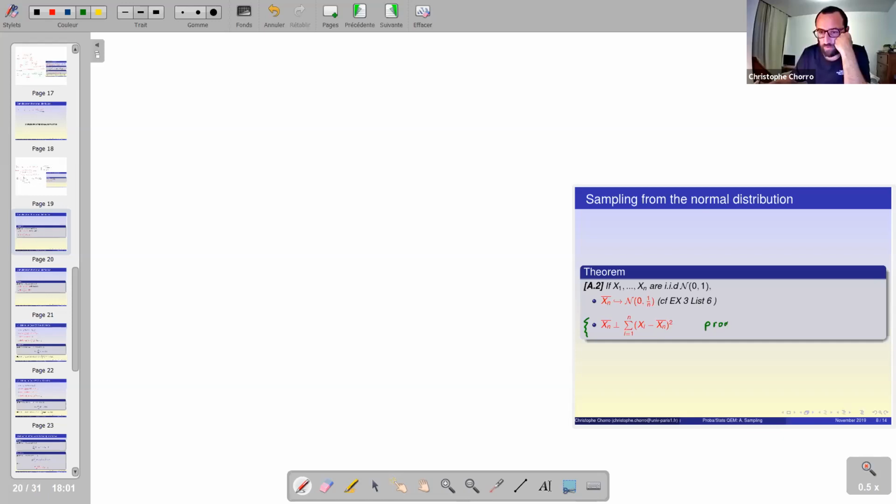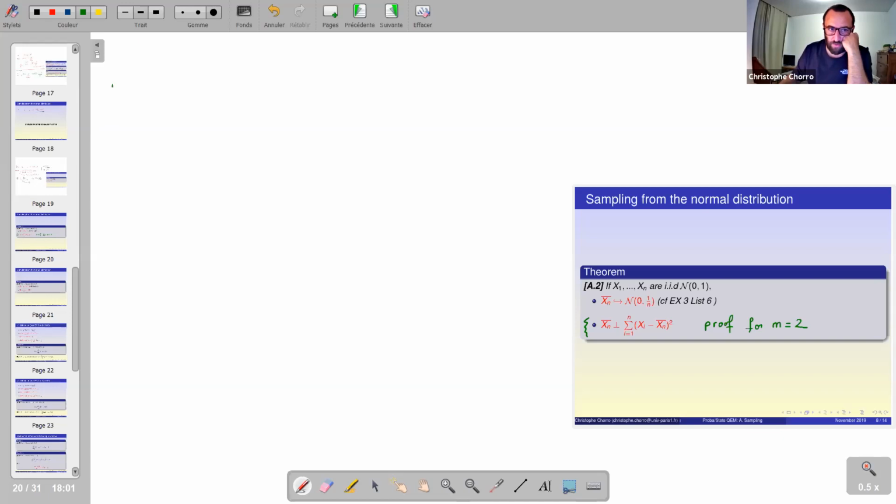We are going to do the proof of this proposition for n equal to 2. Because for n strictly greater than 2, in order to do the proof, I would need to use some results from linear algebra, in fact diagonalization of the variance covariance matrix, and I don't want to spend time on this course because it's not that fundamental for what we are going to do, but just to show you what are the underlying properties that allow us to obtain this result. And in the case n equal to 2, you will see that you already have an interesting argument in order to do the job.